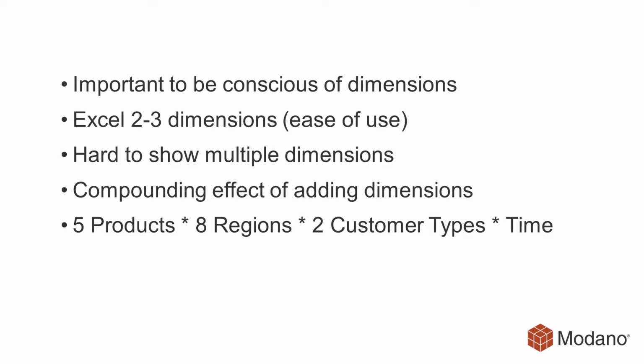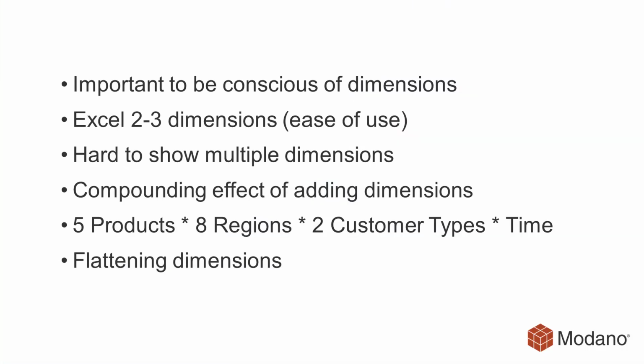Now, the other thing also to be aware of is that we obviously have time to be handled, and time is typically going to be treated on a column basis, but obviously you can treat things on a row by row basis. The important point is that time is typically going to take out one of your dimensions already from a layout and appearances perspective. So again, just a very obvious subject, but what I would do is whenever you are scoping up a model, always have in the back of your mind, how many dimensions are we talking about? What's the multiplicative effect of including all those dimensions?